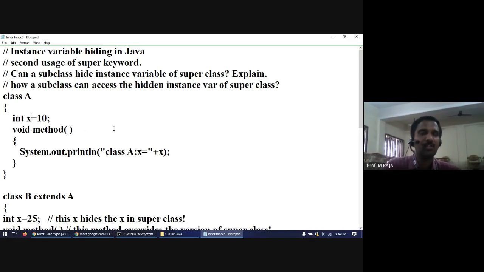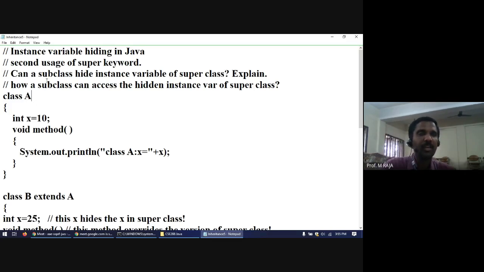Final int x is equal to... you try to do it that way. In the constructor of class A, say for example, integer a, try to pass that value a to the final integer variable in the constructor of class A. You try to check if it is possible, but anyhow, that will be a local final variable of the constructor of class A. A local variable again cannot be inherited, and it cannot be accessed outside the scope of that constructor definition.